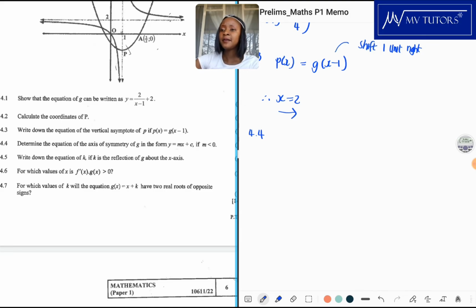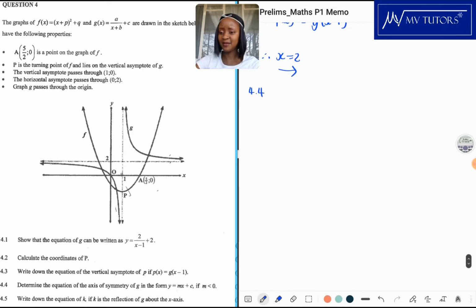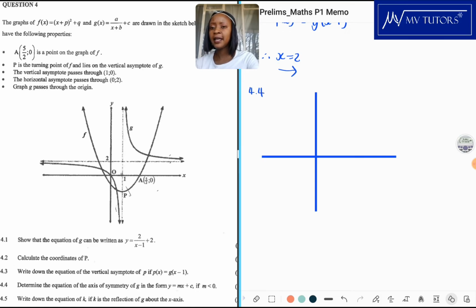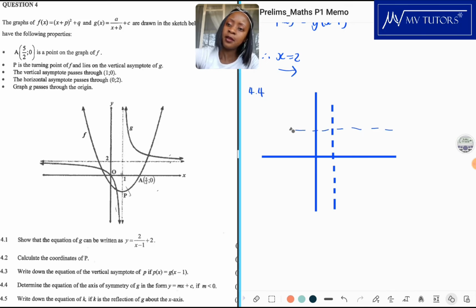So let me just redraw. I used to be able to edit PDFs, but now it doesn't work anymore. Okay, so we have our axes, and then we have our asymptotes. You can pretty much fast forward through this. And that would be 2 and that would be 1. So this point of intersection is 1 and 2.